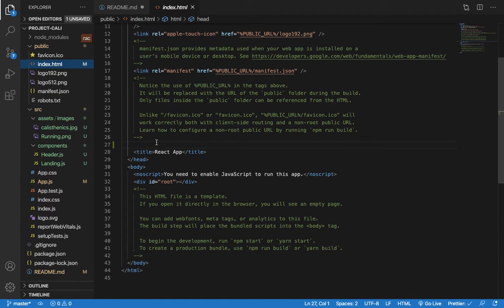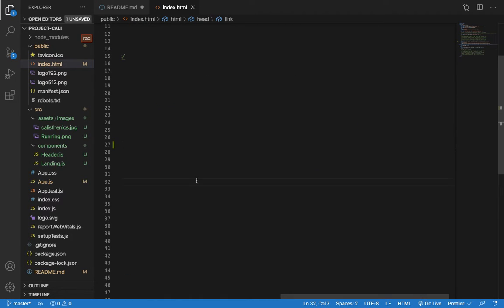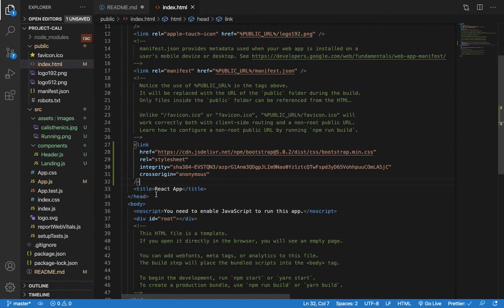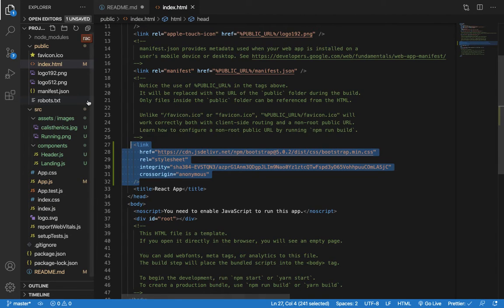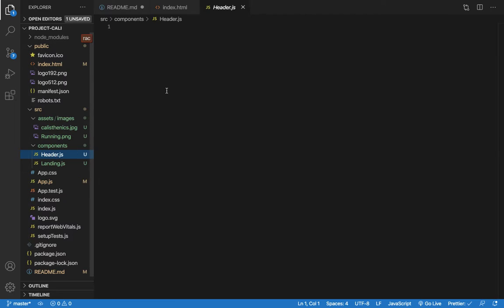You need to paste it into your head tag. Once you include this, you can access all of the Bootstrap version 5 components and CSS file. Now let's go and start creating the component.